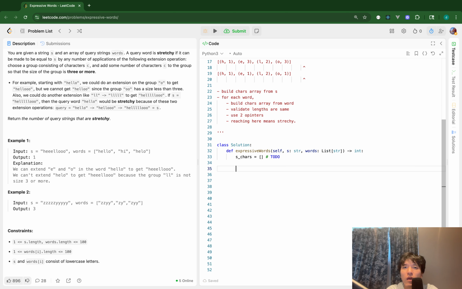So I will write the scaffold of the code first.